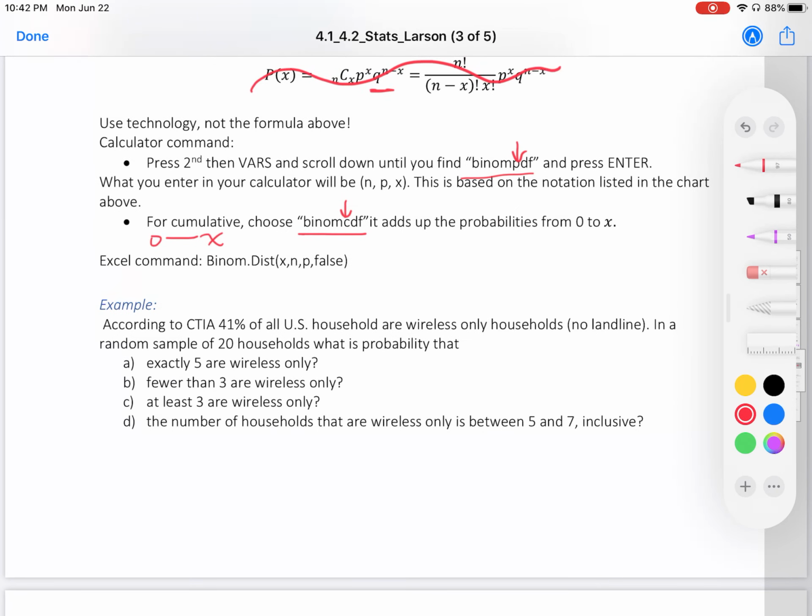Now, using Excel, there's different ways you can think about it. I put a video and it makes you figure out all of the values together, and that's fine. Or if you really want one particular value, you do binom.dist and you put the x value followed by the n and then p, and then you do false. You do false because this would be the single value. So this would be similar to binom PDF. So it's for a single x value. Now, if you want to find more than one probability, you can always find them and then just add up those cells.